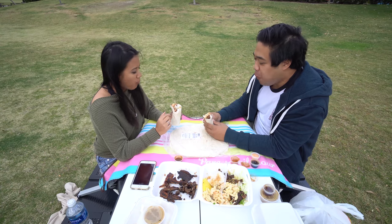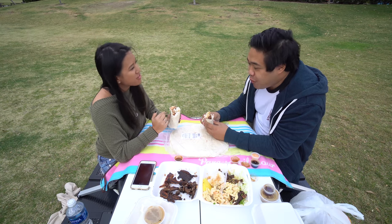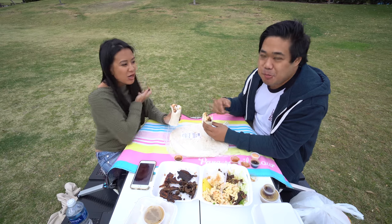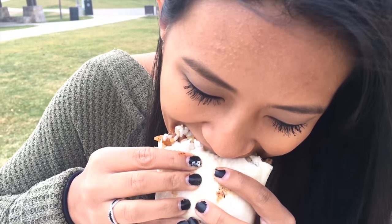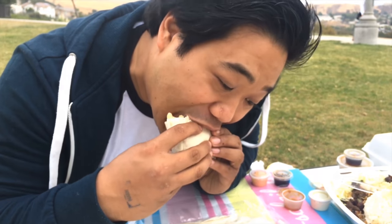Mm. You like it? Yeah. I didn't get any mac salad in my bite, though. No. The mac salad's good. I like everything. I know, it's so great. Good. This is great. It's not gooey. I mean, it's kind of gooey, but it's not overly gooey. The flavors are really good. I like that it's sweet.